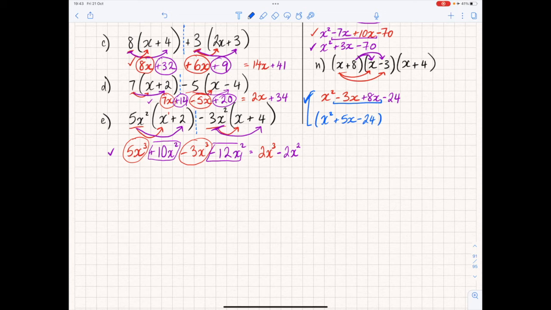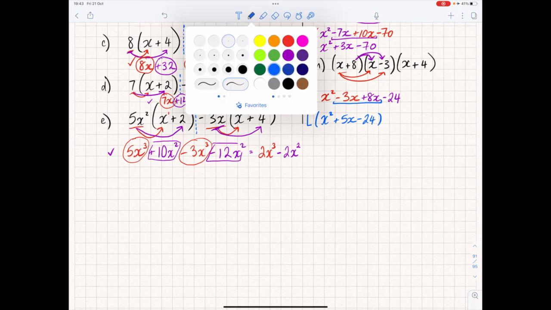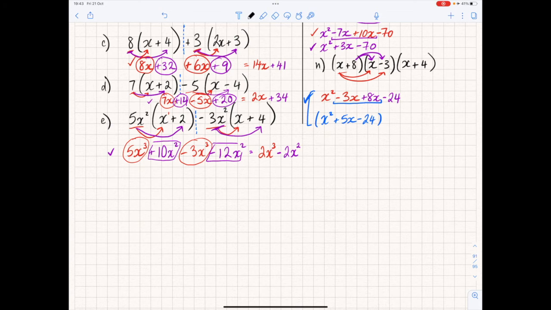From here, what we're then going to do is bring down that 3rd bracket as well, and then work out from this point. I'm going to show you 2 separate methods that we can do here. Now the first one is again a very similar concept to the smiley face method.